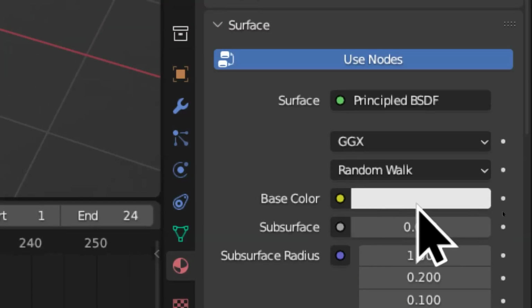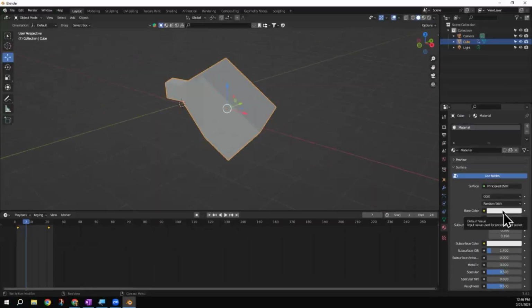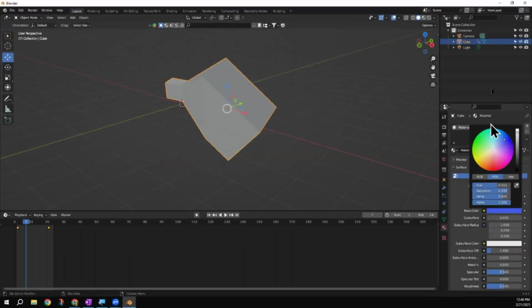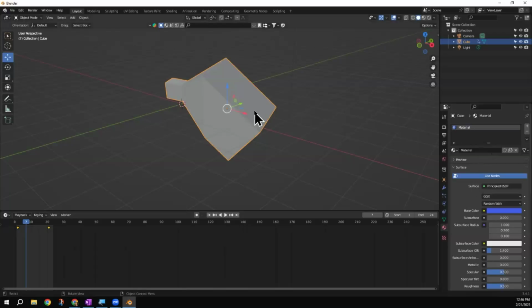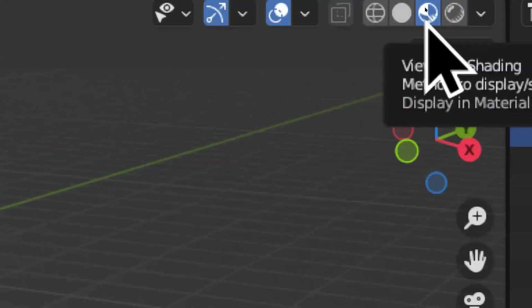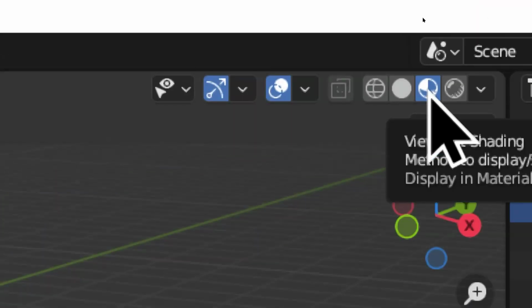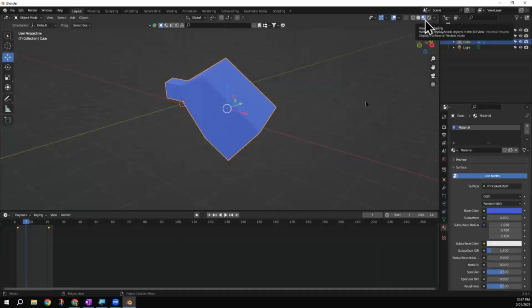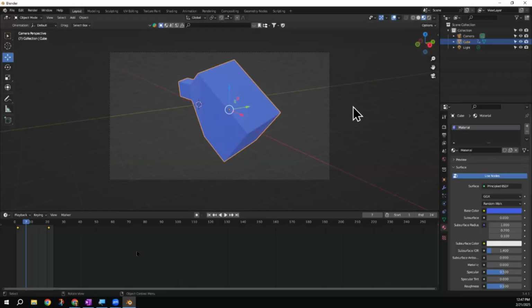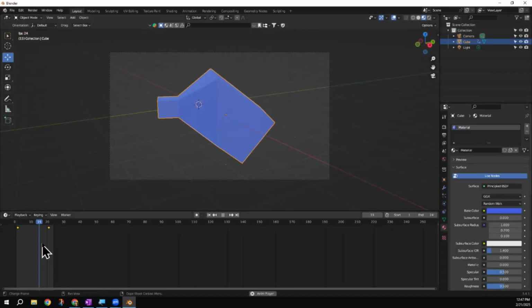So maybe I don't want this to be this color. I'm going to change this over to like a blue. And then I'm just going to jump over to my material preview so I can see it. Okay, so if I look through what my audience is going to see, we see this.